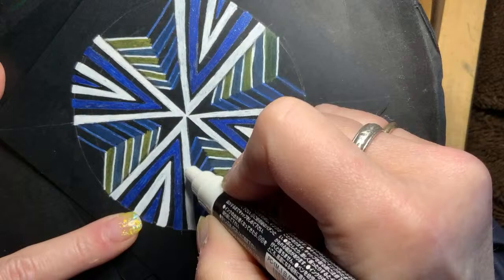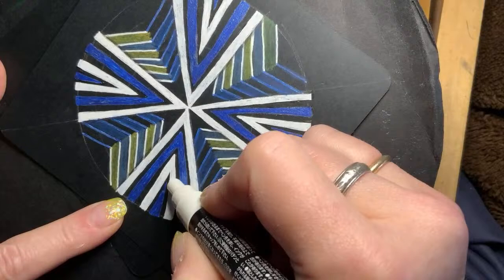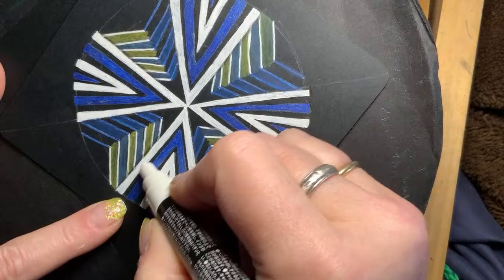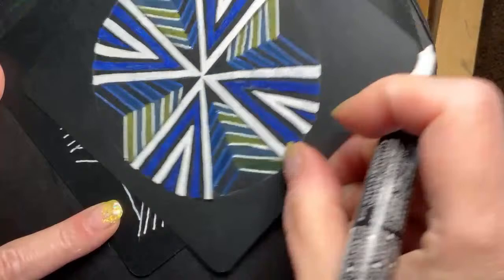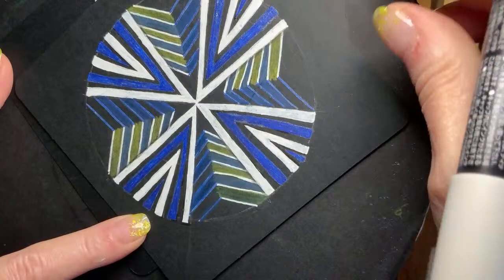And you can reapply it over. But you have a really hard paint surface. It's like tempera paint in a marker, right? And since putting down big swaths of jelly roll can be problematic sometimes because they can be kind of picky, I wanted to know whether this was going to be a good thing to use when I needed to have large spaces of white on a black tile.